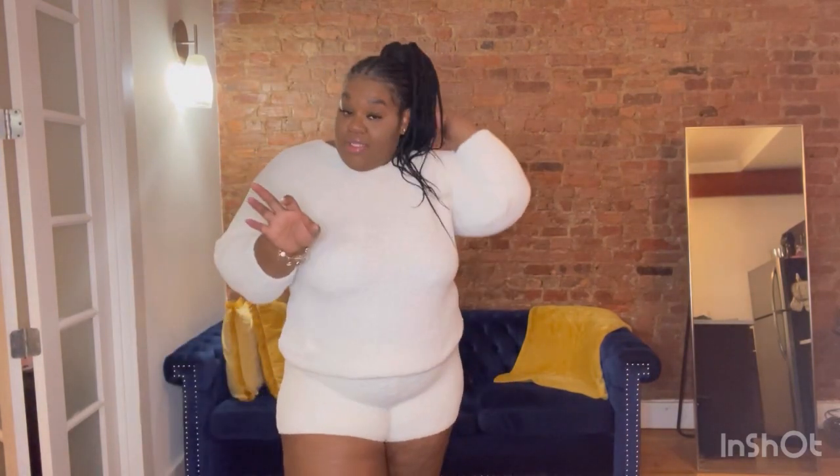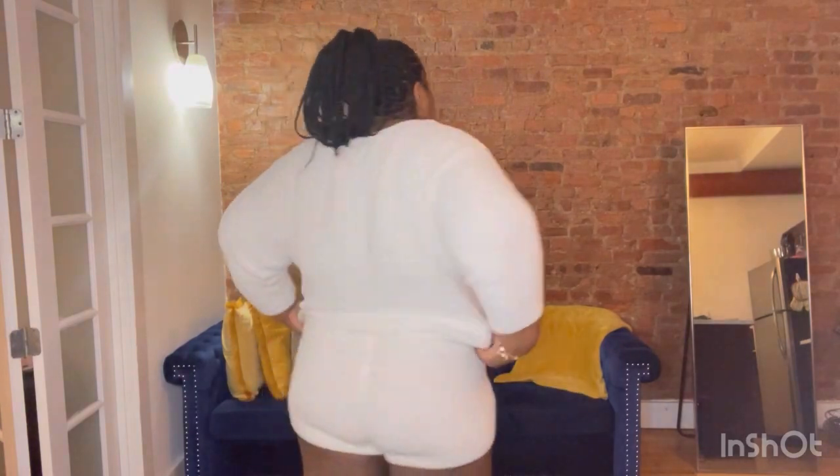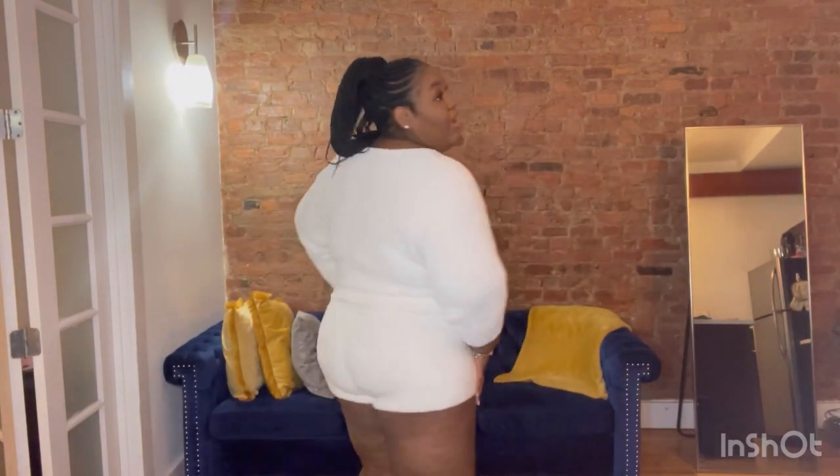I can also see this with a nice bra, boobs up, with some distressed light wash jeans and some booties. Don't limit this to just lounging in the house — I would literally go out in this one. It gives for lounge, it gives for going out. Just picture it: distressed jeans, booties, accessorized. It has room and it's stretchy and feels amazing on the body.